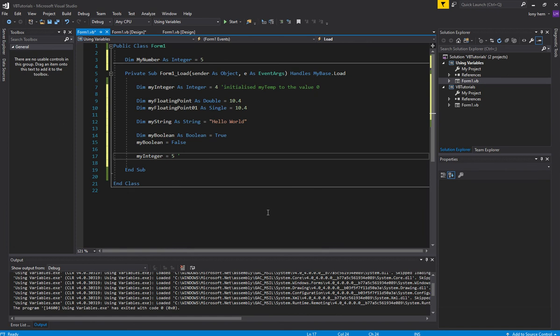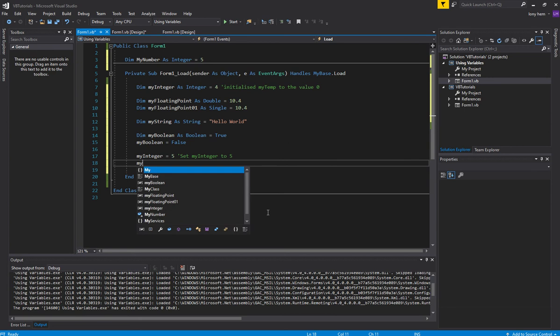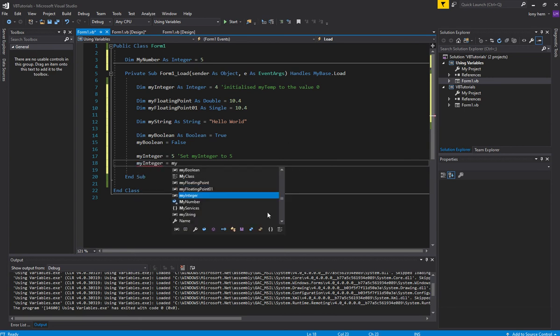This is basically the action of set: set my integer to 5. So if you chuck a value into this memory space, you've set it to a particular value. Now what I could do is then do something to it. I can increment. I can go my integer plus 1, and now I've incremented by 1.